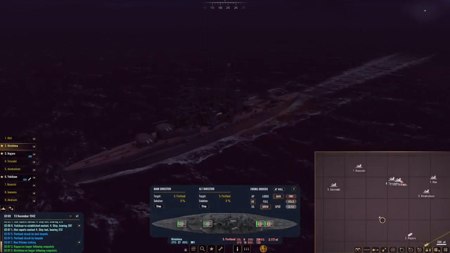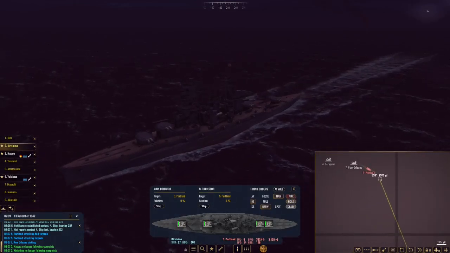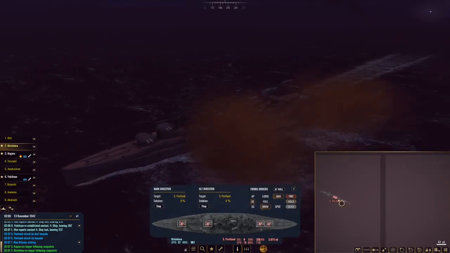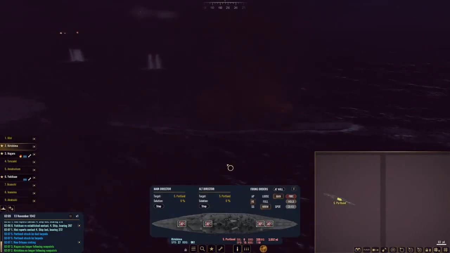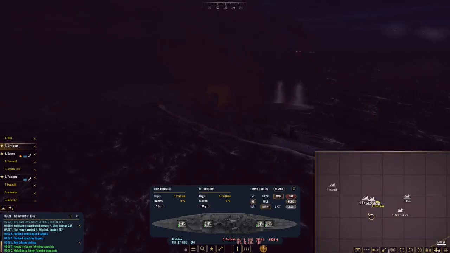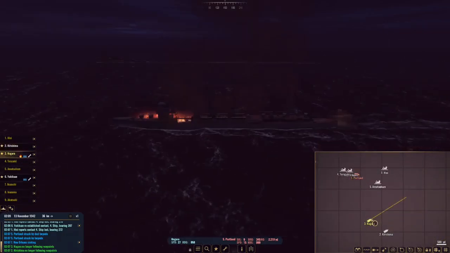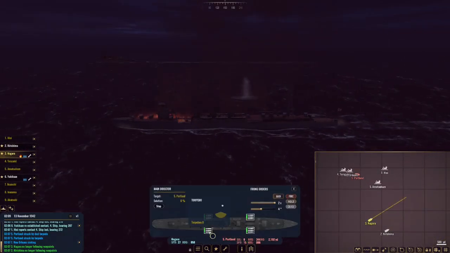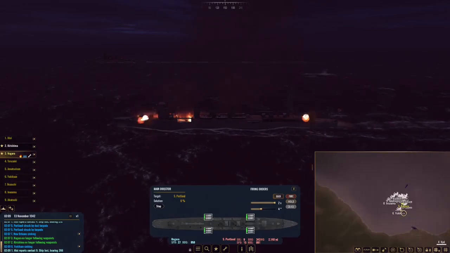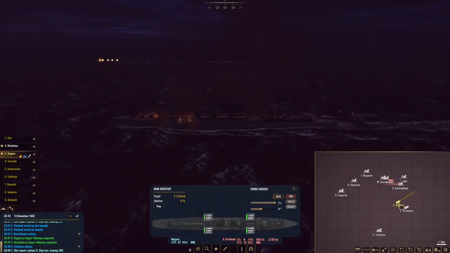Hold your fire. Manual fire. Oh, just slightly too far ahead. Okay, hold your fire. Yara, what do you have left for torpedoes? Nothing. Okay. Someone's sinking. Yakuzuki. No. The Atlanta's made it out. So we may make it out of here with the Hiroshima. And that's it.